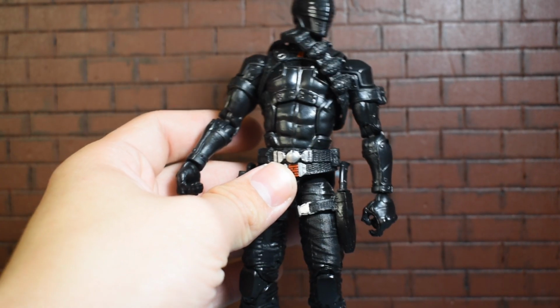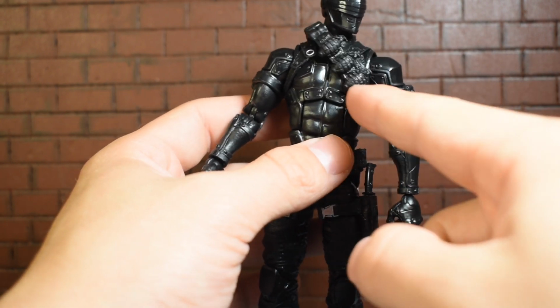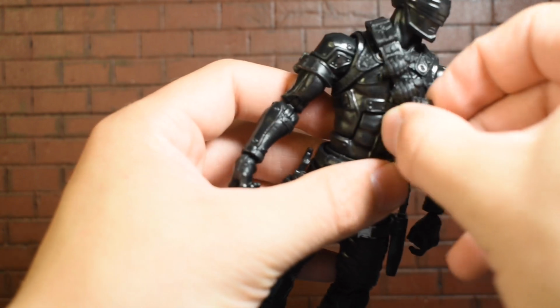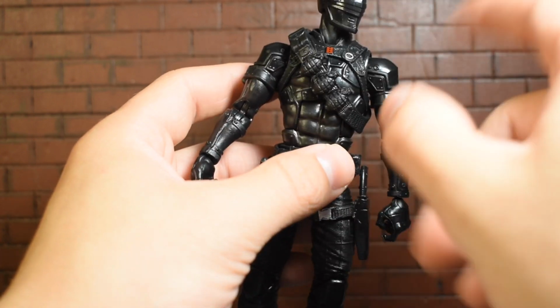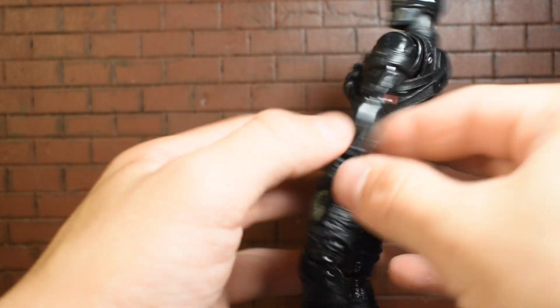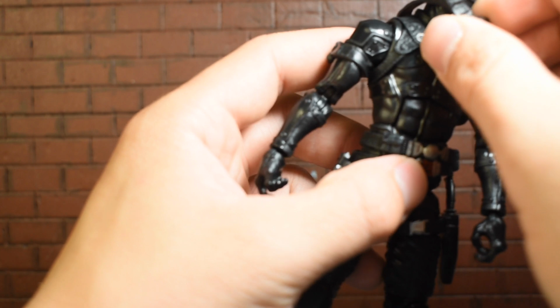So outside of that little bit of Snake Eyes detail, you can see he has a great belt wrapping around his body. Very nice grenades. Those are all sculpted beautifully. There's softer plastic too, so that's very nice. They're not going to hinder anything. They're not going to break or anything like that. It looks very good all the way around, wrapping around him. Under this belt here, you can pop off the head.